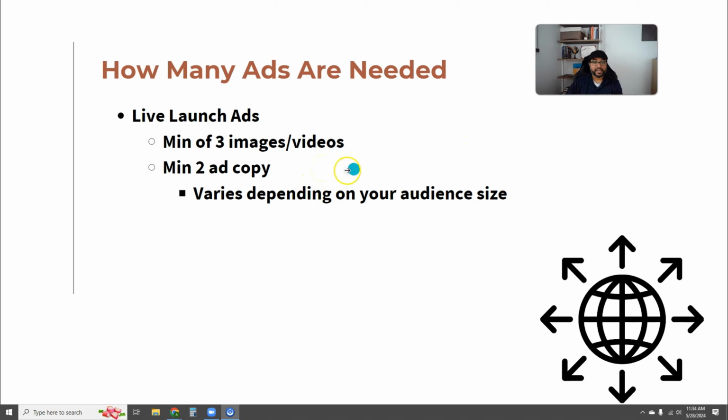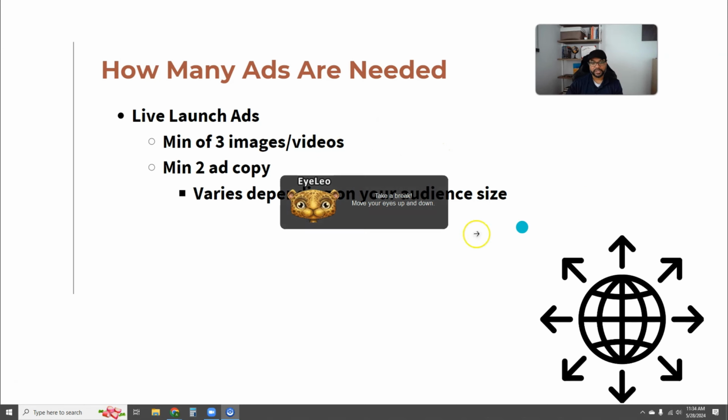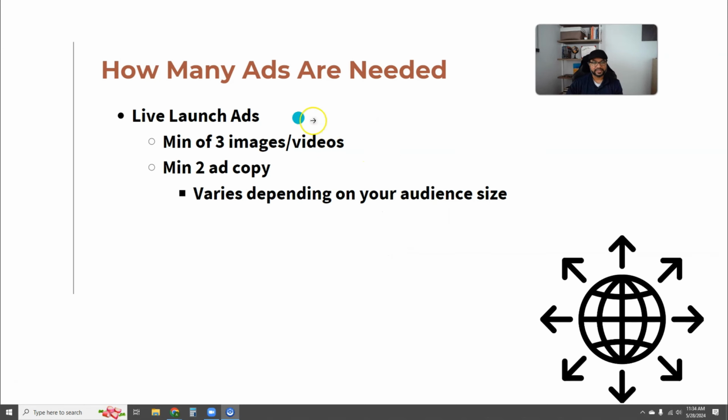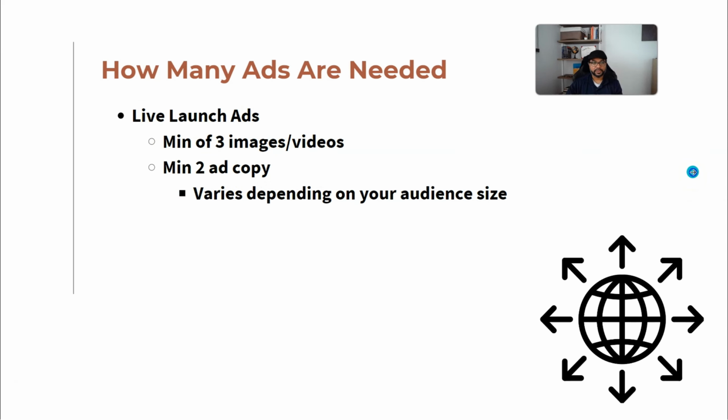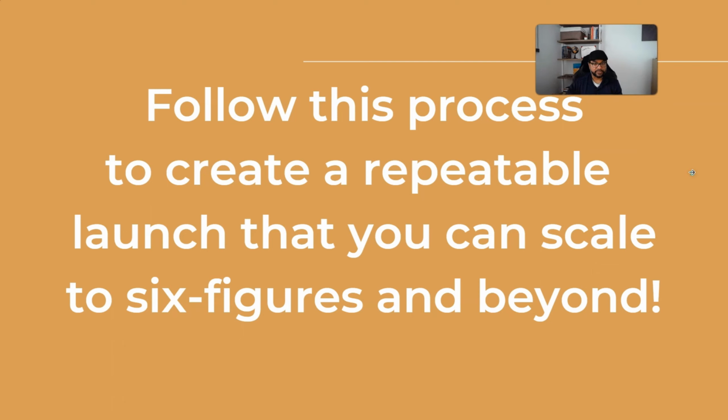When you have a bigger audience size, like some of our clients have 300, 400, over 1 million followers in some cases, that's where we test a lot more. We have maybe 10 to 12 videos going. We have a larger ads budget. So depending on your audience size, this is going to be some variety. But at a minimum, if you're executing this with about $5,000 ad spend, I would plan on doing about 3 images and video combinations of 2 ad copy to retarget to the main offer that you're going to be selling at the end of your event.